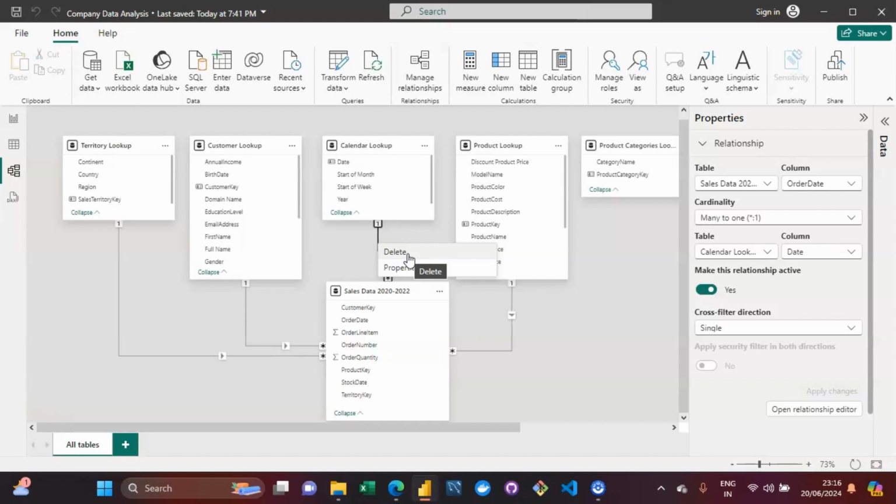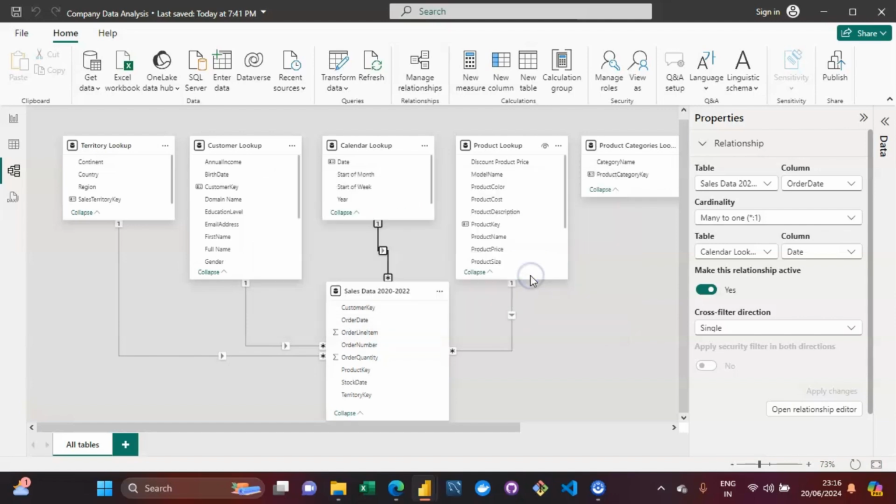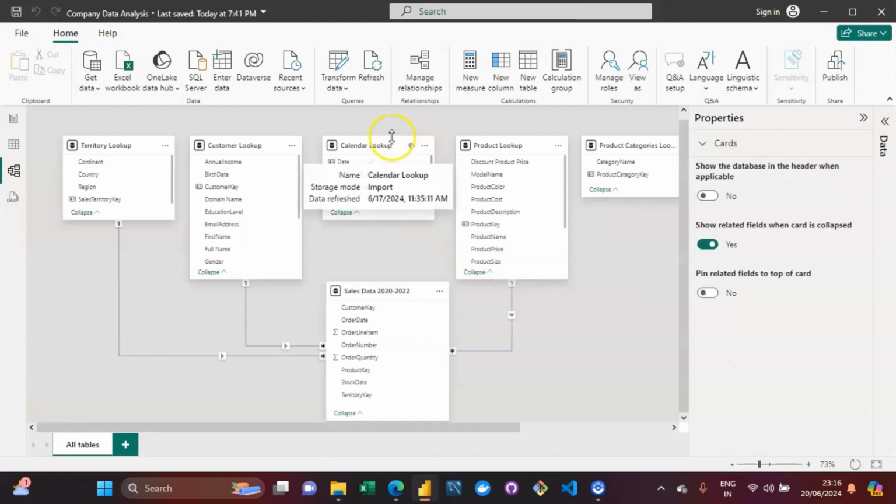So you can also delete a relationship among the given tables if you are not willing to join these two tables together with respect to the given columns. You can absolutely go forward with this option. So we can directly delete it. And you'll see that now my calendar lookup table is not associated with the sales table.